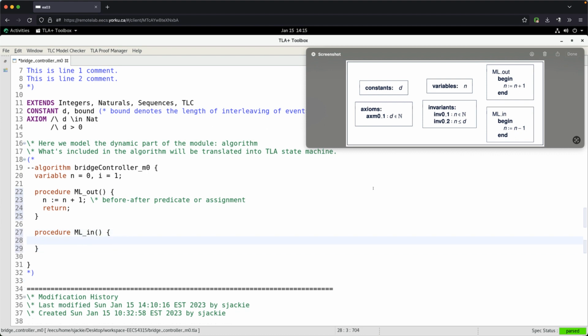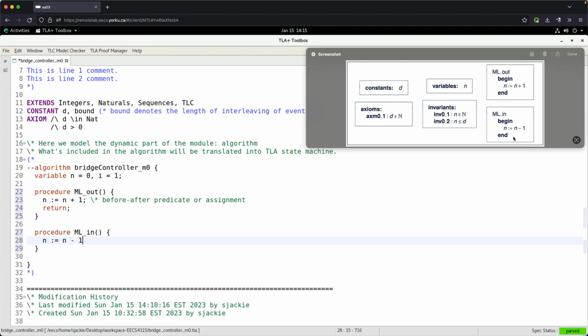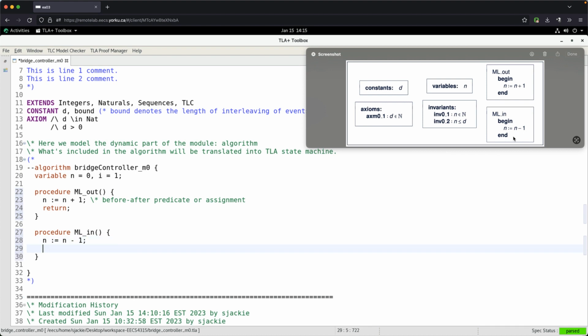And let me hit the tab. And what would that be? In this case, n should be assigned to n-1. And make sure you put a return. Also, after each programming statement, you should put the semicolon like in Java. Don't forget, if you're learning a new language, of course, you have to learn its correct syntax. Otherwise, you're not going to pass the tool check. Return, nothing, and then semicolon.